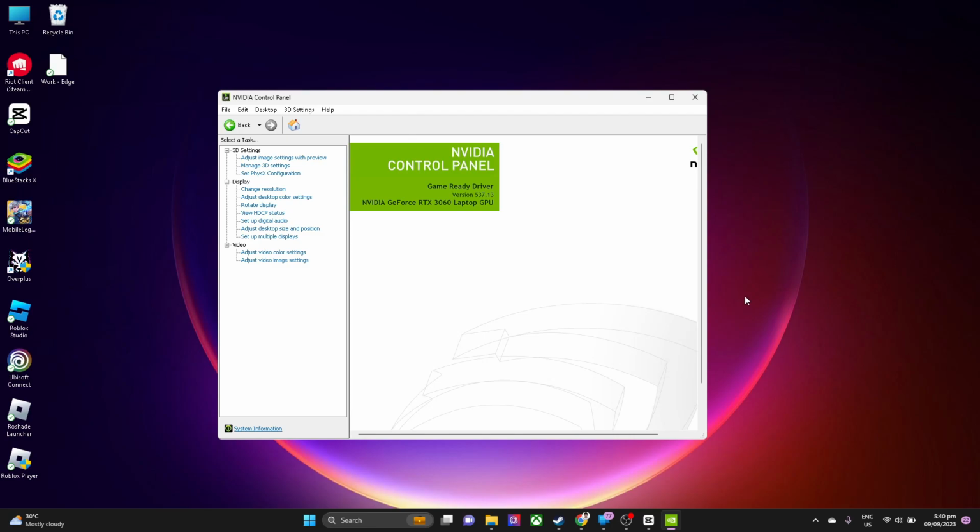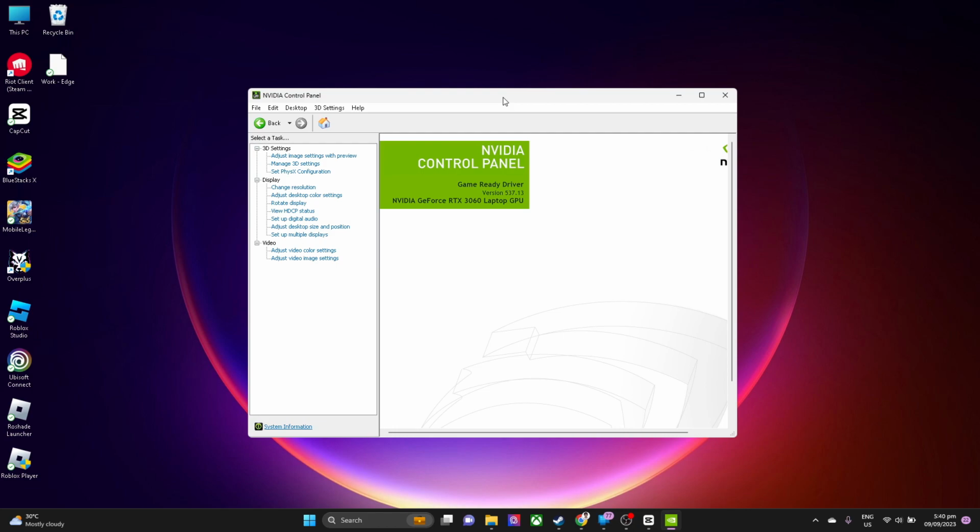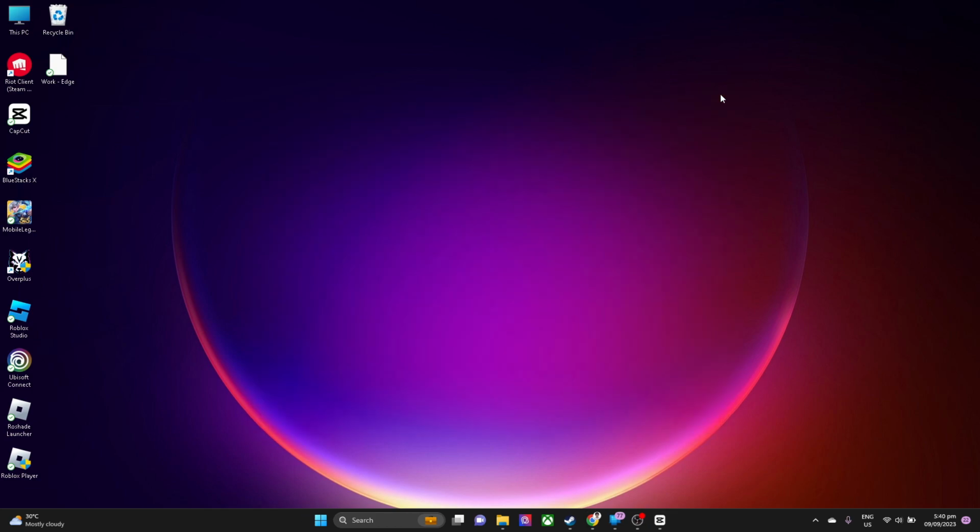In this video, I'm going to show you how to fix Nvidia control panel not opening. So, as you can see, I've opened my Nvidia control panel. If in your case you can open it, maybe you just can't find where to open it. So, you will want to go here in your taskbar and open this. And you just want to right click on Nvidia control panel and click on it.